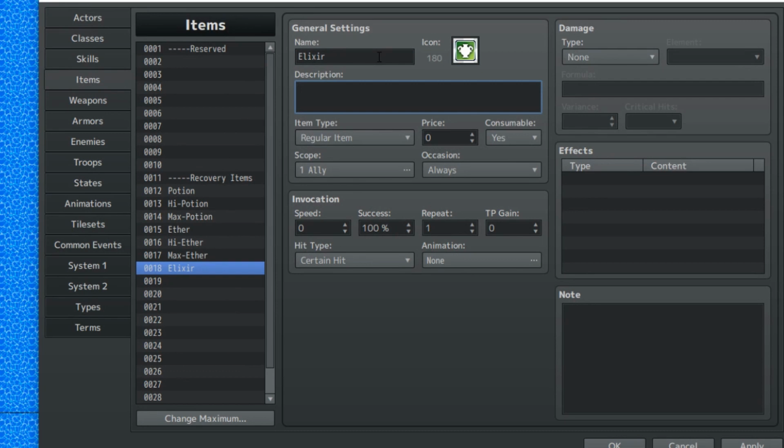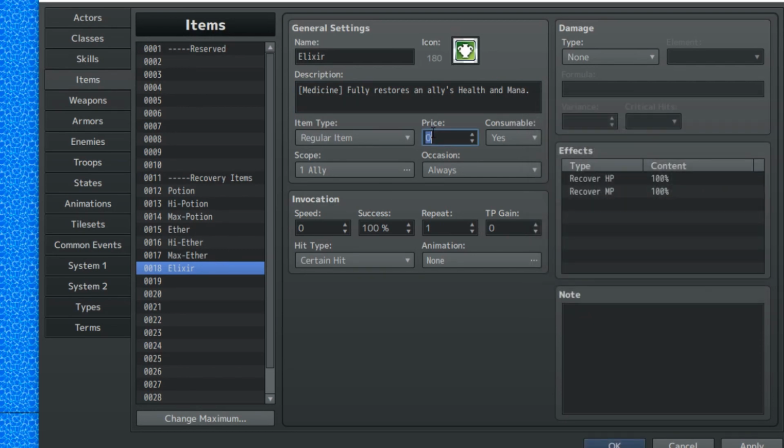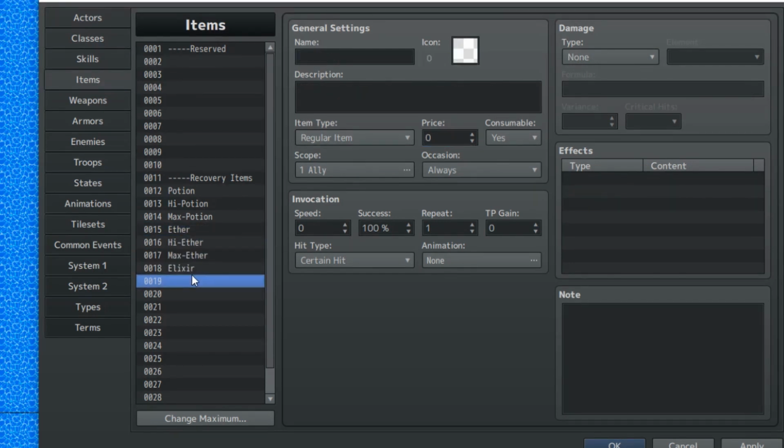An elixir, medicine, fully restores an ally's health and mana. Always yes, and I ain't going to give it a price just yet. Usually I'd say 5,000 is usually a good price, maybe more, depends on what you want.